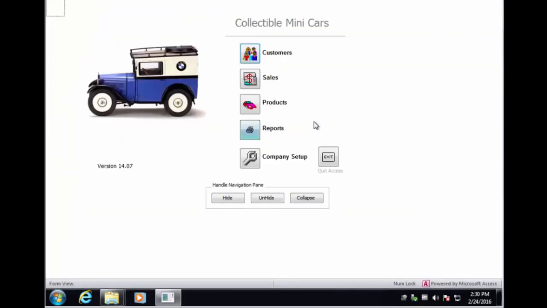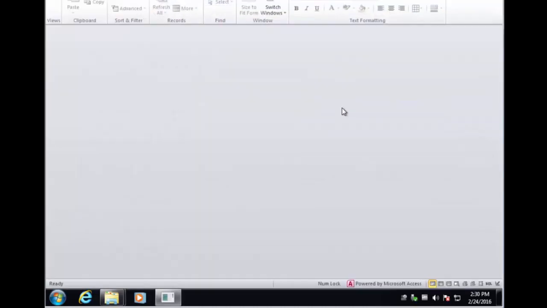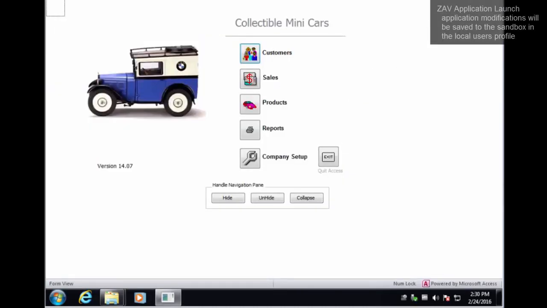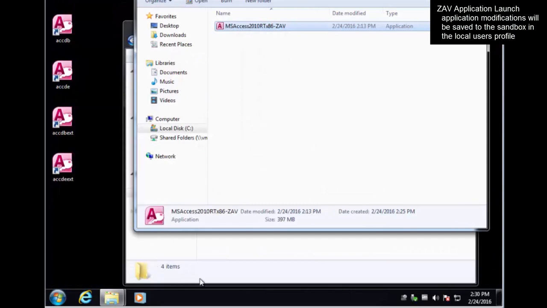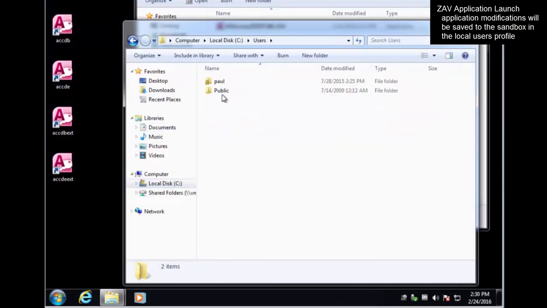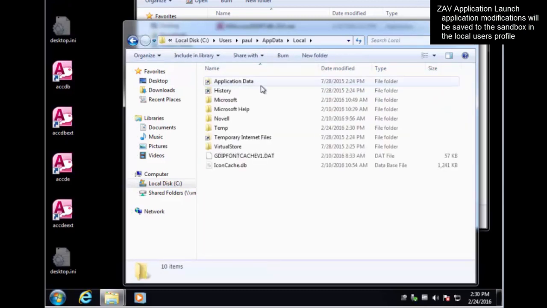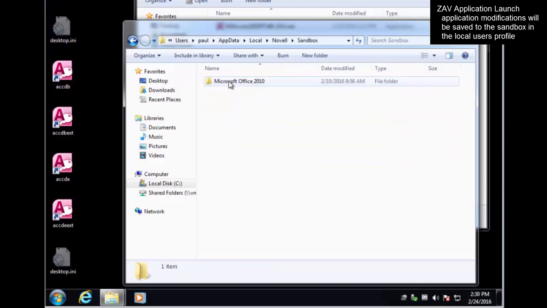Any changes made to the external database will be saved out to the external database. Any changes made to the internal database that we're running off of will be saved in the sandbox. That sandbox location: App data, local, Novell, sandbox.